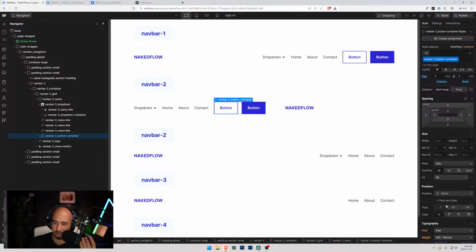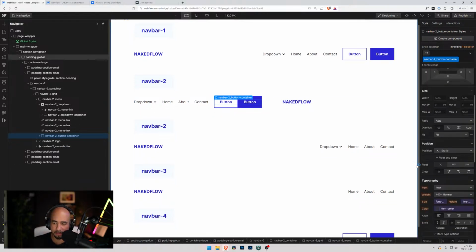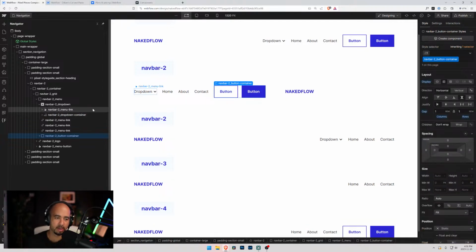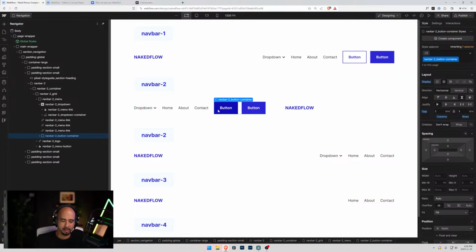Where's the float? The display itself is set to flex. Okay, so if we unflex it, and can we float? They don't affect flex children. So because everything else in here is, yeah, this is like a nightmare. Yeah, that's a nightmare.